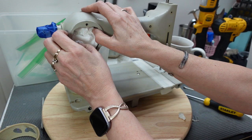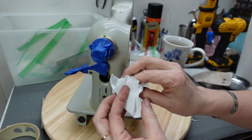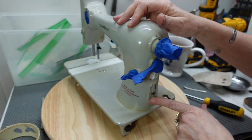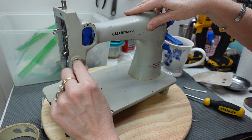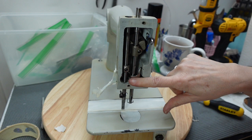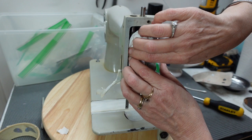I'm also going to put a little bit in here just because, honestly, you know, when we're done. Okay, so that is in there. This I am painting. Up here where the tension goes, that's fine. It's not a clear pathway all the way through into here, so that's going to be okay. I'm just going to leave that open, but this I'm going to be covering up. So again, I'm just going to stick a paper towel in here first, and then I will tape over it. But the paper towel is just one more layer of protection.